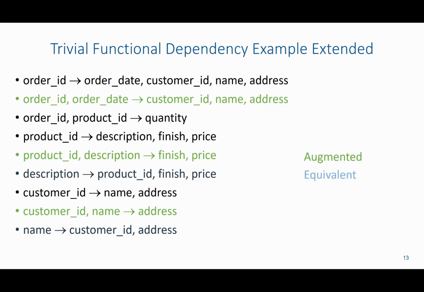Additionally, we have equivalent functional dependencies. So for example, if we said in the sixth bullet point that description determines product ID, and in the fourth bullet point we say product ID determines description, these are equivalent functional dependencies, and we're going to get rid of one of them, so we get rid of the sixth bullet point in this case. And finally, the last bullet point says that name determines customer ID. You may argue that this is not even a functional dependency at all, but if we did have this as a functional dependency, we would also see that our third to the last bullet point has customer ID determining name, and so we have equivalent functional dependencies here, and we need to get rid of that last bullet point.